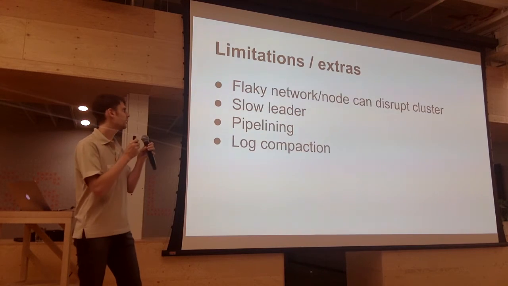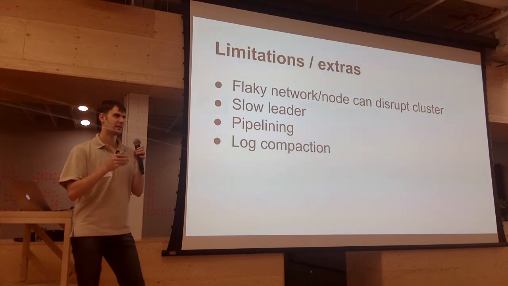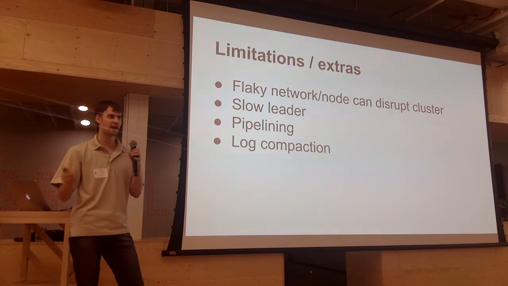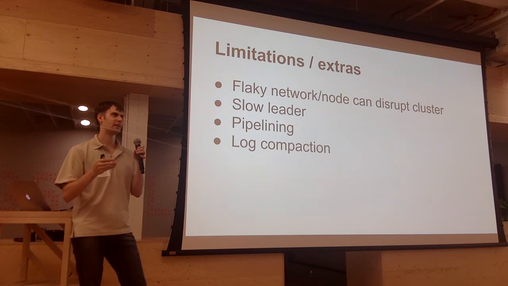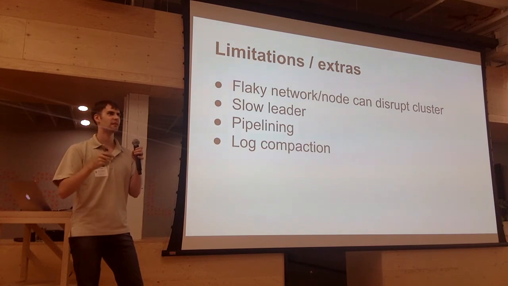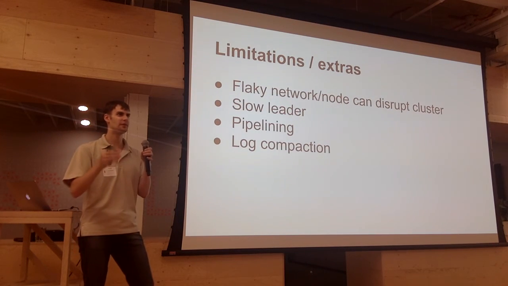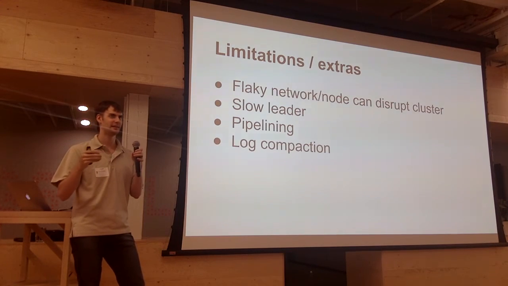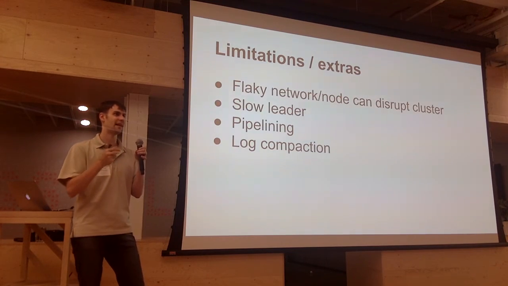So in most cases of network instability, you wouldn't be able to get through that pre-election phase. Another problem that Raft has is you can have a slow leader. So if you have a node that is so bad that it can't send heartbeats, then one of the followers is going to time out and start an election. But if you have a node where maybe performance degrades and the leader is only handling 20 requests a second, but if a different node was leader, then it could handle 1,000 requests a second. First of all, you wouldn't even know that that was the case necessarily. It's not straightforward how you would do that, especially if the commands that you're running can run with various resources. You know, maybe you're just getting really intensive commands, so you can't easily tell like that.